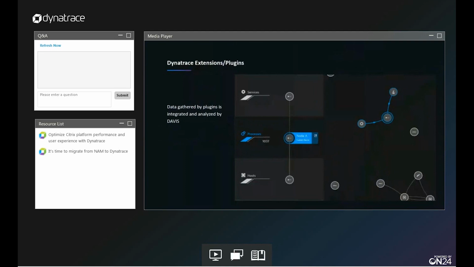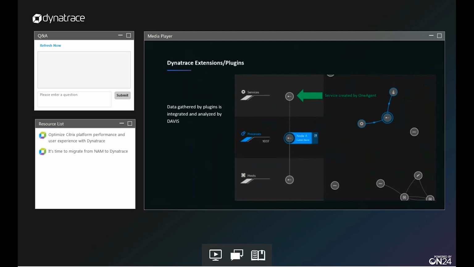But now with the Dynatrace extensions, that's where we can take things like your load balancers, like your proxy servers, like your firewalls, where you see those TCP terminations occurring on the connections, and we're able to bring those in with our extensions and our plugins.